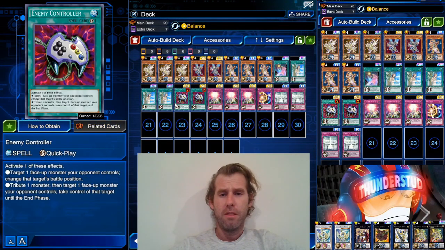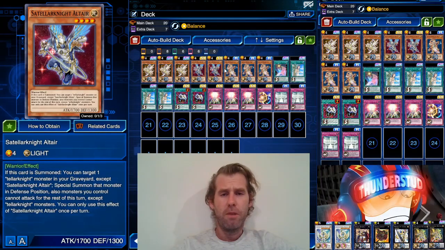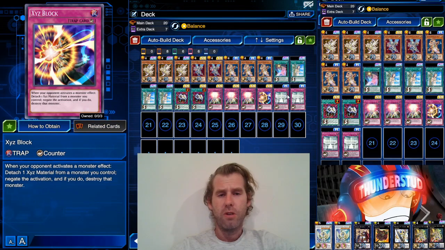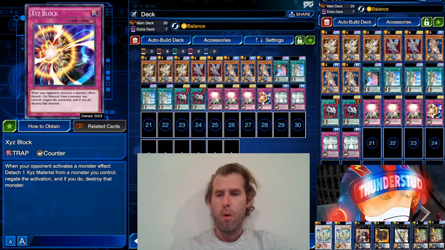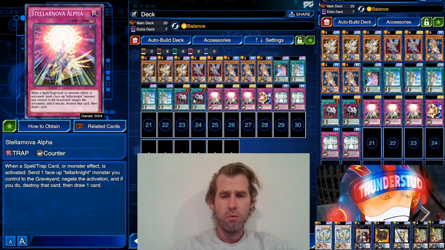So we're combining the best of both worlds with balance. We can just really slim down our monster card requirement to 8. Then we're still keeping with the counter traps, just a little less. Only 2 Parshath, 1 Xyz block, but we still want 3 Stellar Nova Alpha because it's just way too strong.